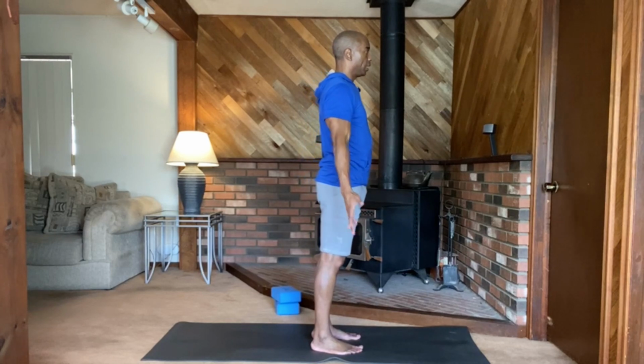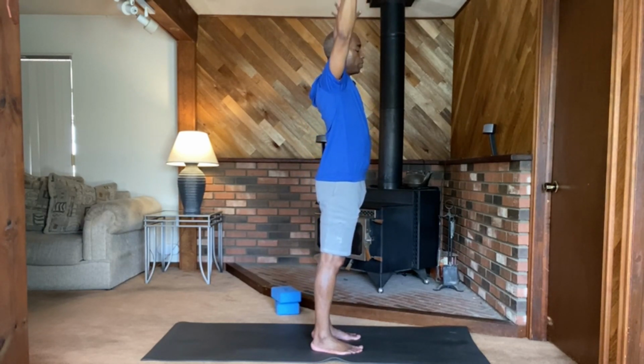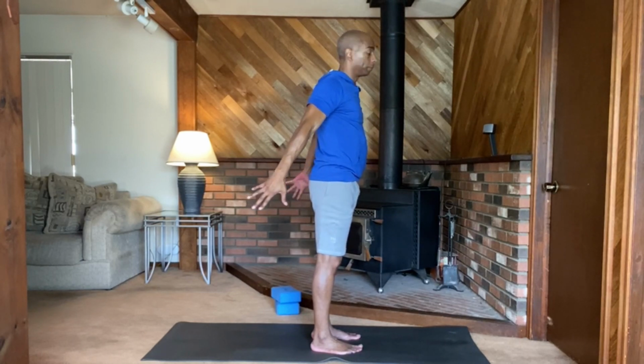I'm just going to turn sideways, and you can join me here, okay? I'm going to inhale. Let's inhale together. Reach both arms up into the sky. Exhale, bring your arms down slowly. And as you bring them down, start to bring them back behind you like this. Just reach. Feel like you're reaching or even holding on to something behind you, like that.